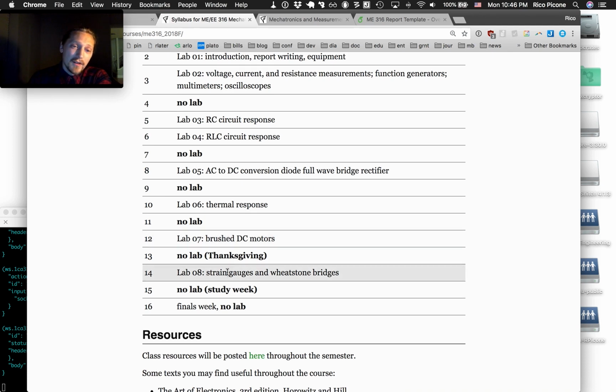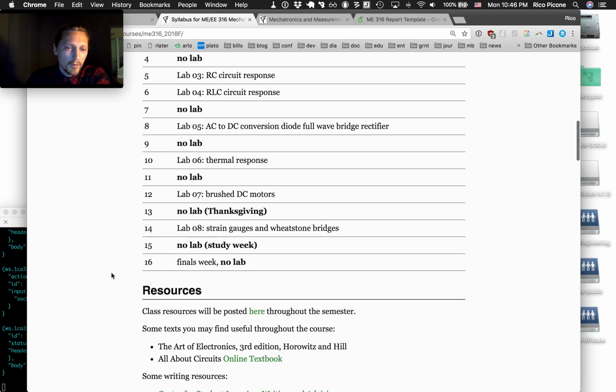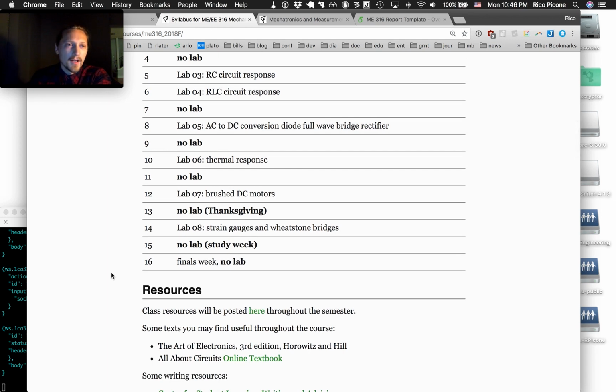Lab 8 is going to be amazing. I haven't yet designed it, but I have some ideas. It's going to be cool. So that's going to be a new one this year. And probably one more additional one, which will be more practical, building a circuit that's not in a breadboard. So soldering things and wires and whatnot. Practical stuff that you'll be able to use for your senior design projects.